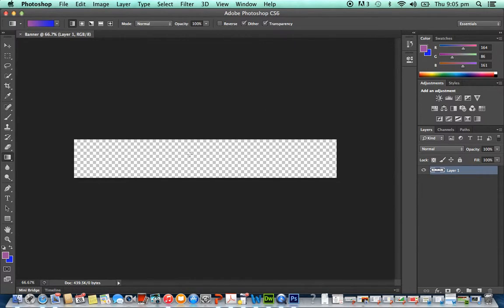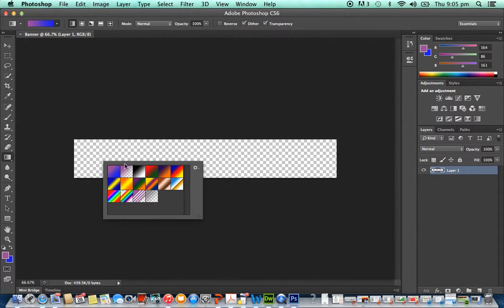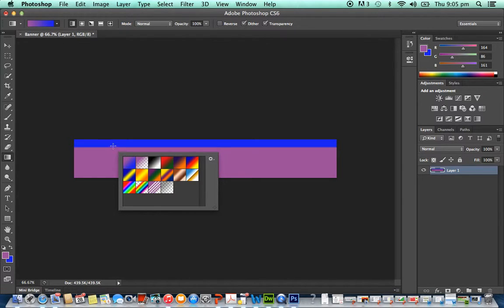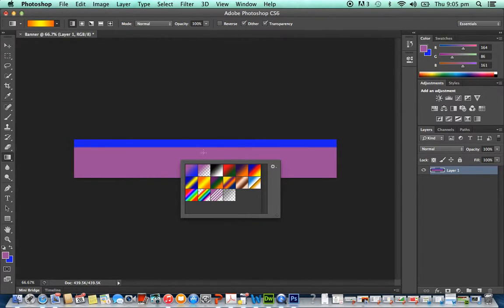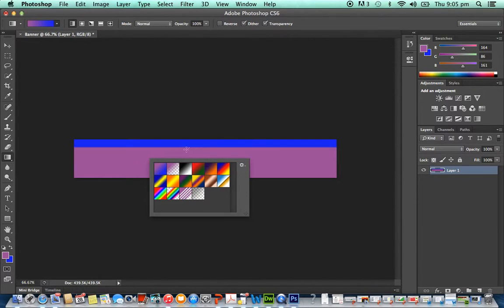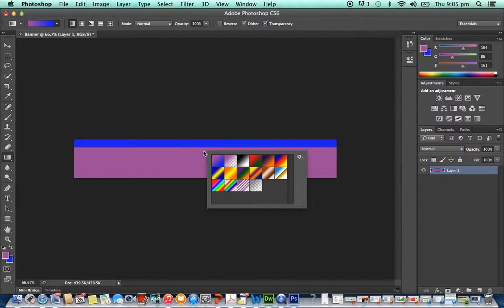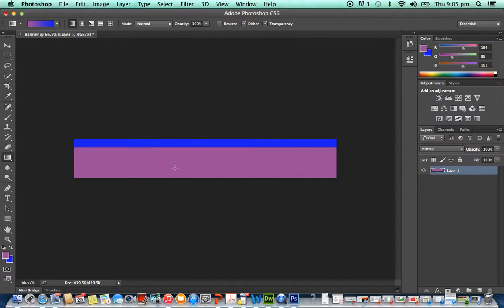Okay, click OK. And if I click and draw an arrow on the gradient, I can create a gradient effect by clicking with my mouse, and I am using a trackpad so it's a little bit difficult. So you can see it's a gradient, it goes from one color and fades to the next.